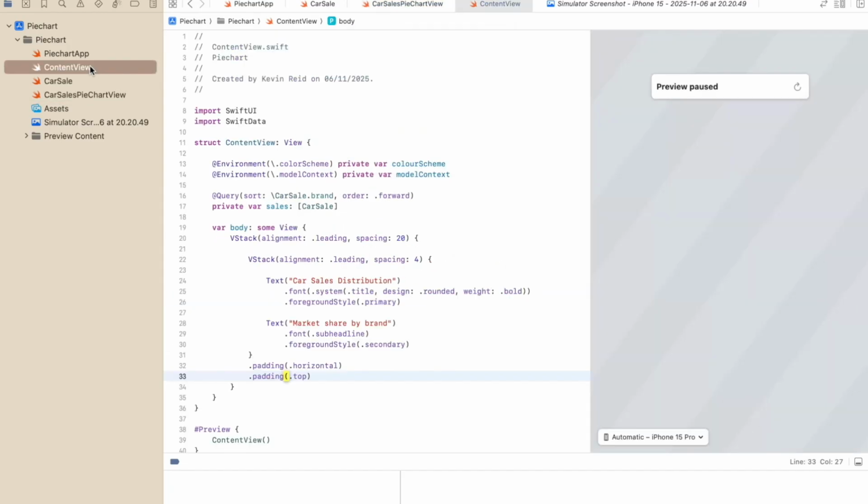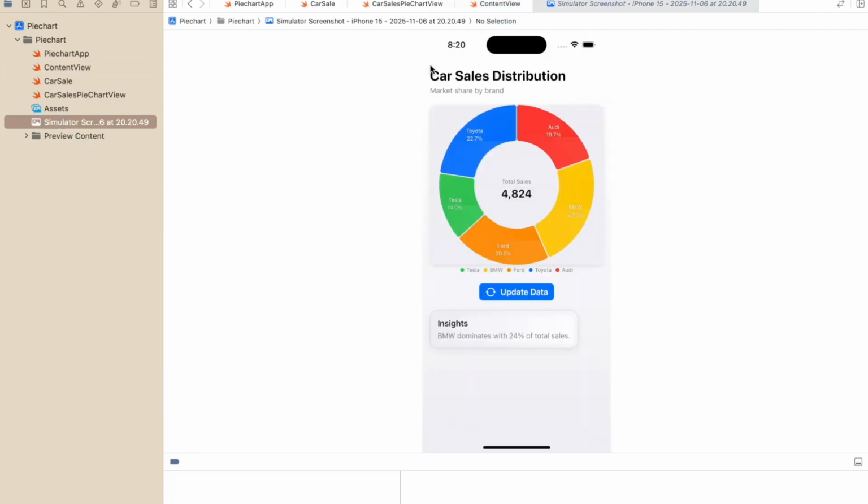And the content view that displays the car sales distribution and the market share brand, as seen in this image, should resemble this. At the moment we're displaying the car sales distribution here, and the subheading is the market share brand.